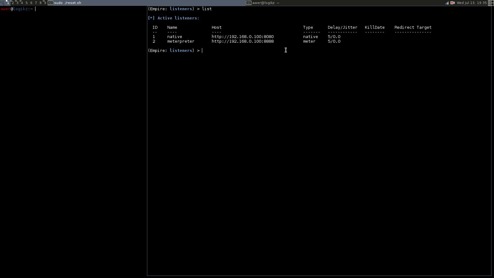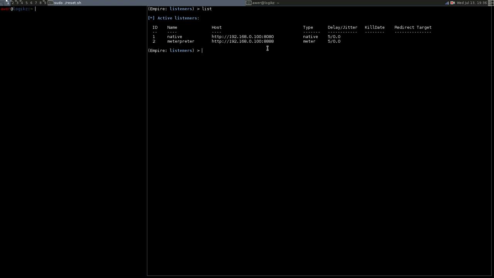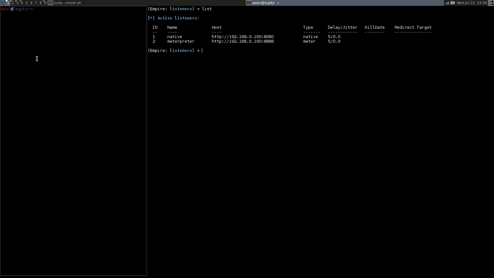Fantastic. Right. At this point, I would like to show you what is going on, because many of you are probably wondering, how can you possibly migrate a PowerShell Empire session onto a Metasploit session on the same port? So this is on port 8888, this is on port 8080. On the Meterpreter session, we start the payload, and the payload is set on port 8888, listening. So how does that work?